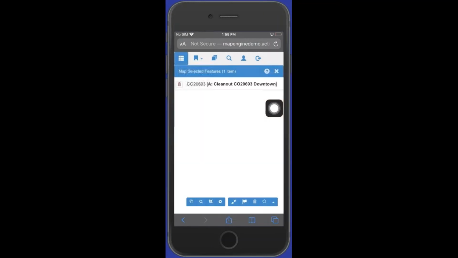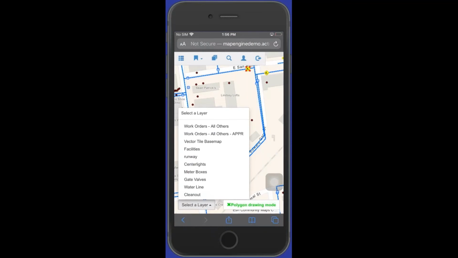So now when I click this menu item, it's the Map Selected Features list, and it tells you what things you have selected on the map. Well, I only have one thing right now, so this list seems pretty useless in that case. But we have a whole bunch of buttons down here in the Map Selected Features list, because we may want to select more than one item. So this button here with the polygon on it is the thing I want to grab. I'm going to touch on that, and it takes me to the map, and now you can see I'm in this polygon drawing mode. And so I can draw a polygon to lasso or select things.